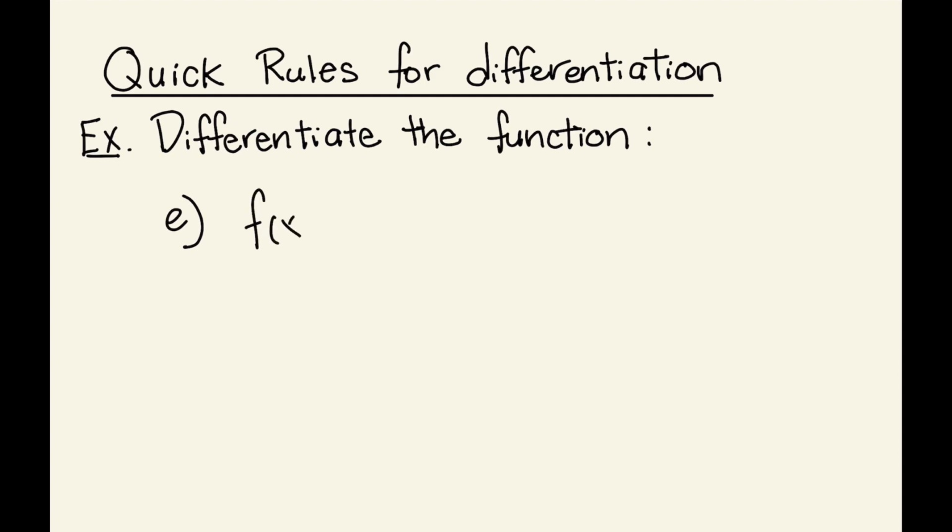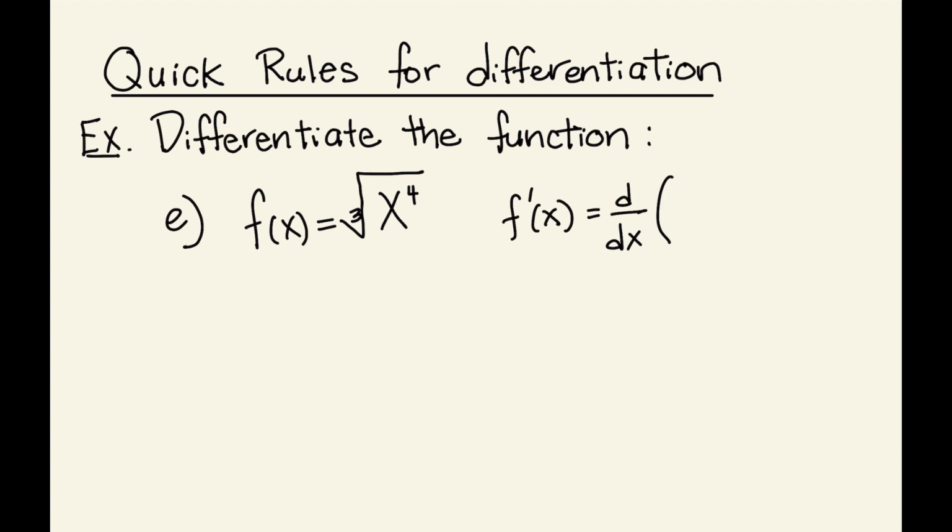And here's another example, example E. f of x is equal to the cube root of x raised to the 4th power. So this derivative, f prime of x, is, I'm just going to rewrite my function, the cube root of x to the 4th, which can be rewritten as x to the 4/3 power.